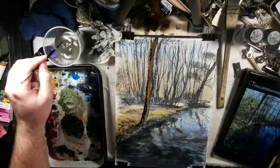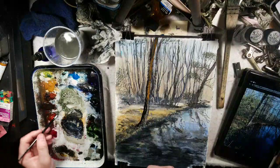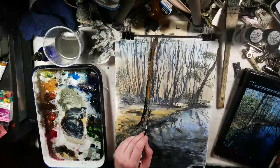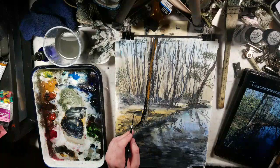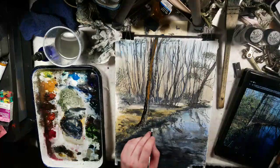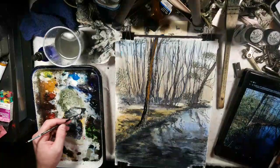Also, to help lighten that, I could take a dark, try to clean that off, there we go, blue or something, and put more shadow right behind it. And that shadow next to it, we'll see if that helps that white come out more. That's kind of the concept of counter change in some areas. I don't know if you have any white paint, so I don't think I'll use any of that on this painting. I could pull some of this up.